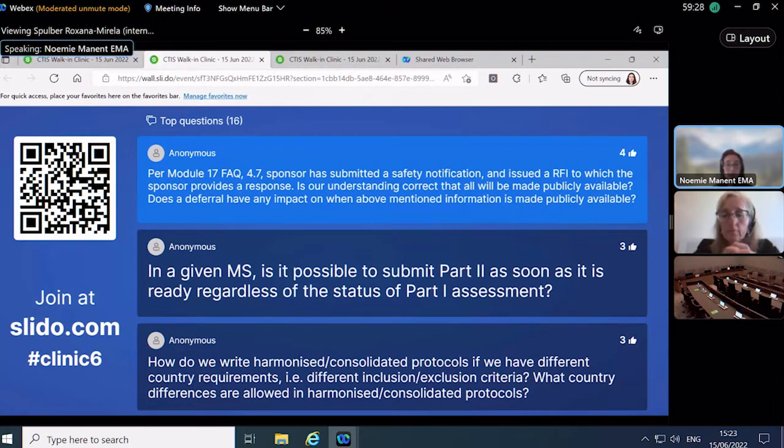Now, if there is a deferral, yes, it is possible to defer the publication of notification. For sure, in category 1, it is possible. I don't believe it's the case for category 2 and 3, but we will need to check. But then it's easy for you to check: if the line allows for deferral of notification to be ticked, then you can. And in such a case, it means that even after the member state has assessed it, the publication will be done according to the timing of the deferral, obviously.